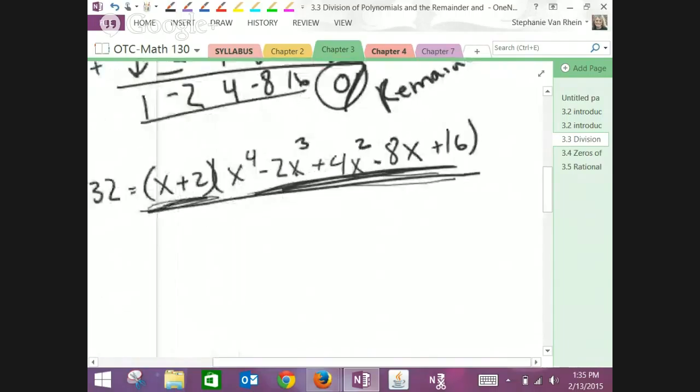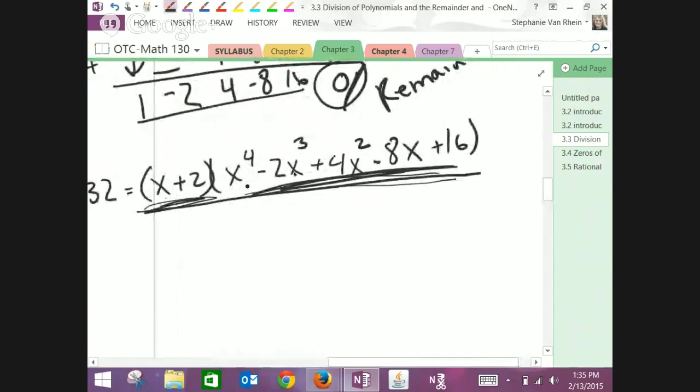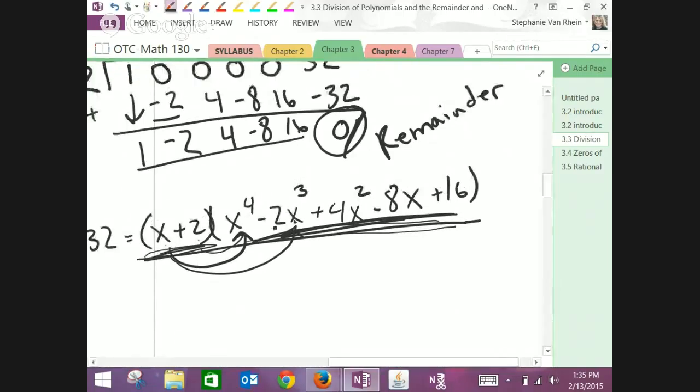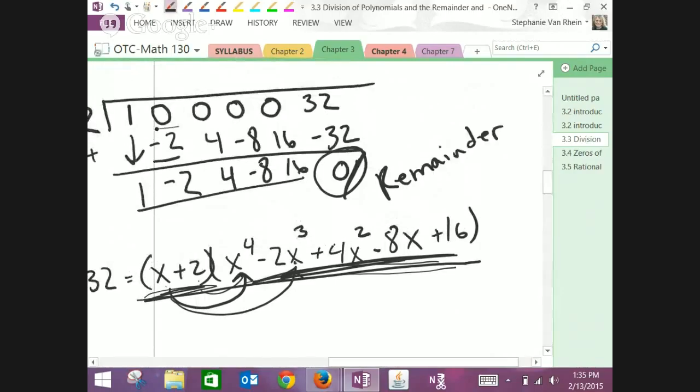So if you see, if I was to FOIL this, this would be x to the 5th. This would be x to the 4th, and I would also have an x to the 4th here. And so I'd end up getting minus 2x to the 4th plus 2x to the 4th. That's where I would get this 0 canceled from. And then this keeps going, of course, and this is 0, 0, 0, 0, and you're left with 32. So all the middle terms are going to cancel, and you're going to be left with x to the 5th plus 32.